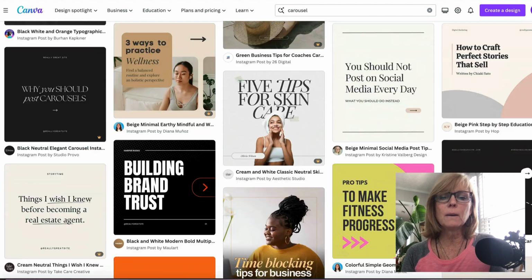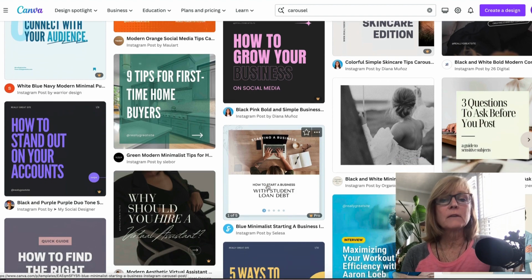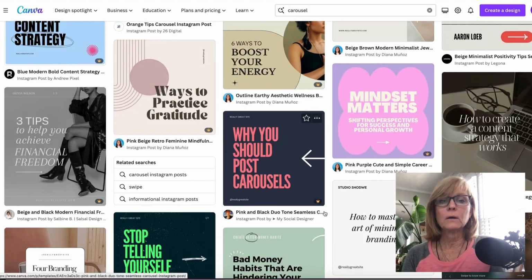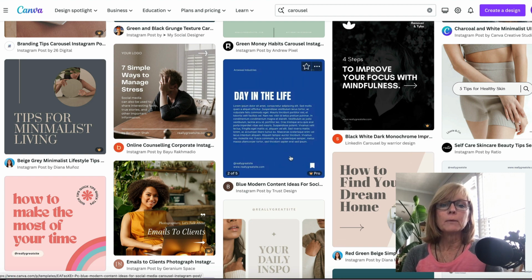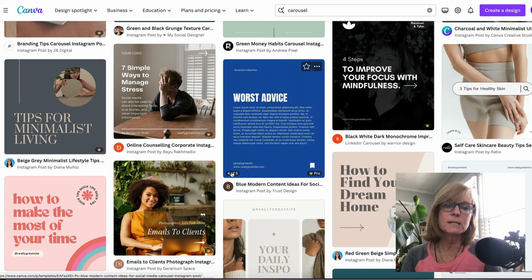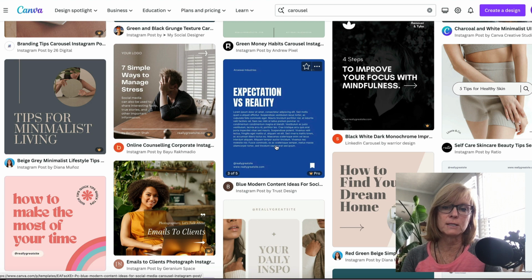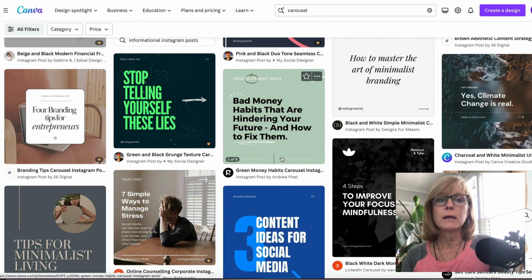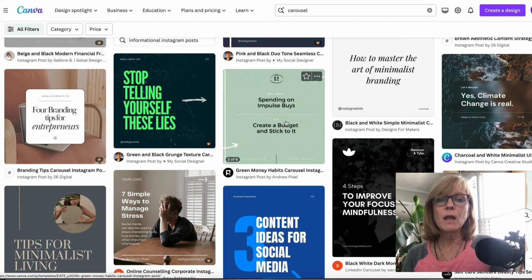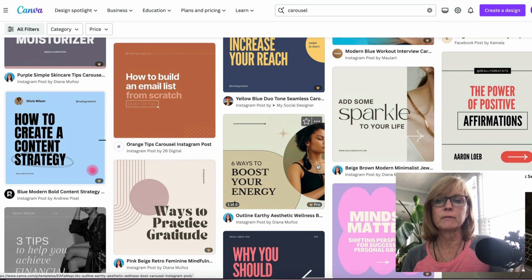And there'll be different dimensions because Instagram carousels are usually square, but on Pinterest they can be square, or some people like to do the rectangular ones that are more like other pins. But what's nice about Canva is you can see how many pages are in the carousel, and if you just hover over it, it'll scroll through so that you can see the template. So it's really easy to just find a template that you like to make a carousel. And they're all different. I went with something very simple.